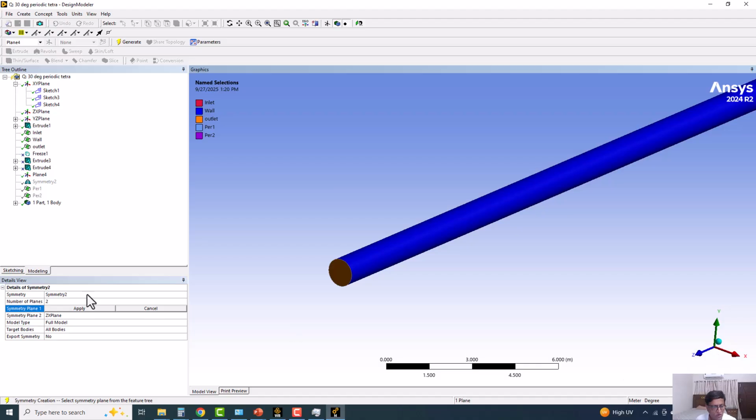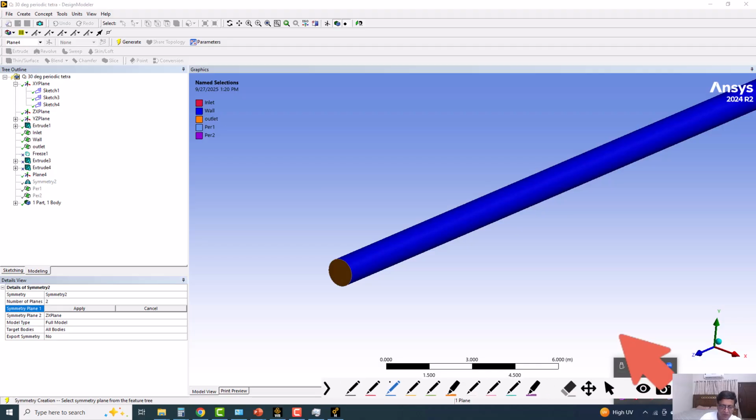The ZX plane is exactly here, and the second plane is over here. If I have the ZX plane here, it will cut the geometry in this way, and the second plane in the symmetry condition is over here. So it's a 30 degrees difference.